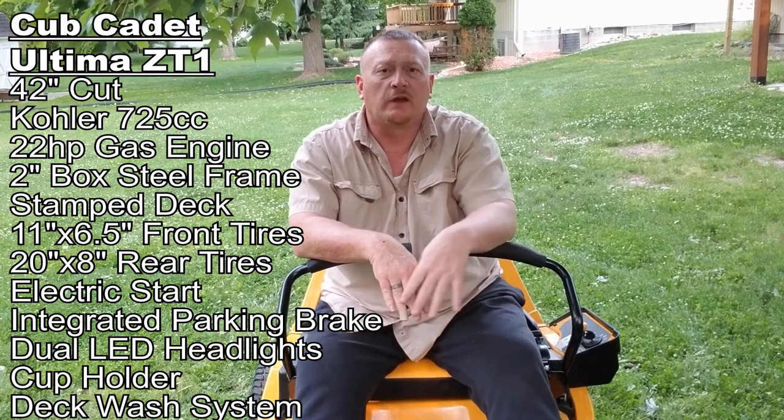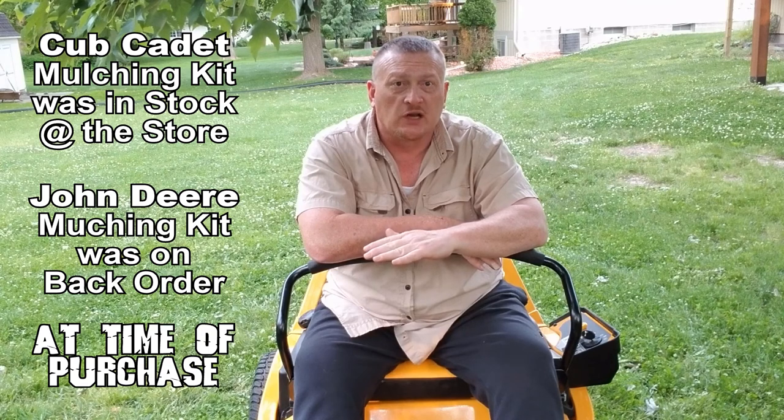I do have the mulch kit on it. And here's something else that I really liked about the Cub Cadet as compared to the other units. The Cub Cadet mulch kit was $70. That wasn't on sale. That was just a straight up price, $69 and change. So with tax, it came to $70. The John Deere mulch kit was $140, and it took a lot to put the mulch kit on the John Deere.